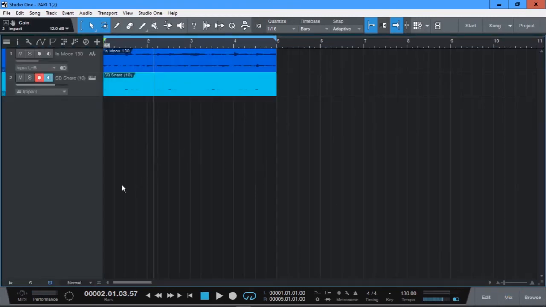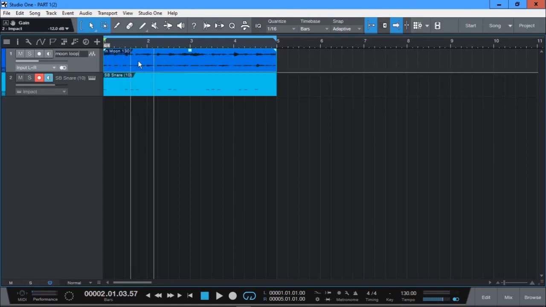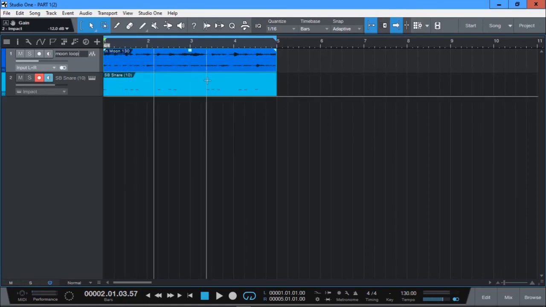In case you want to rename some of these, for example, if you want to rename this, all you can do is just double click this, and then probably I can say maybe just moon loop. If you also want to ensure that the WAV file or whatever worksheet you're working with in the main window is renamed, hold down your shift button and hit enter, and it will rename both files.